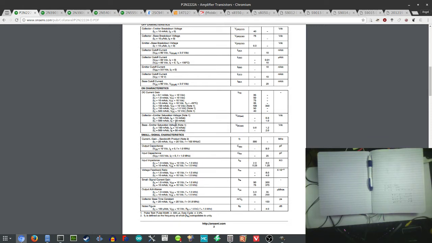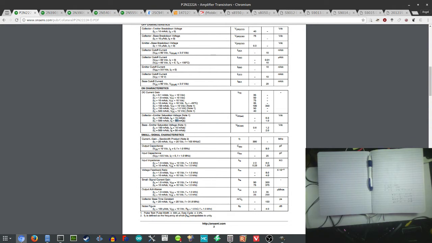so 150 milliamps on the collector. Wait, so it says you need 15 milliamps on the base to make 150 milliamps on the collector, and 50 milliamps DC on the base to make 500 on the collector.